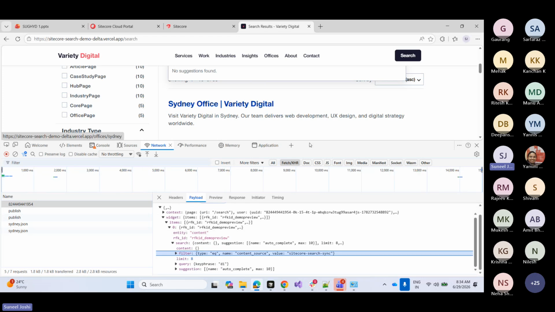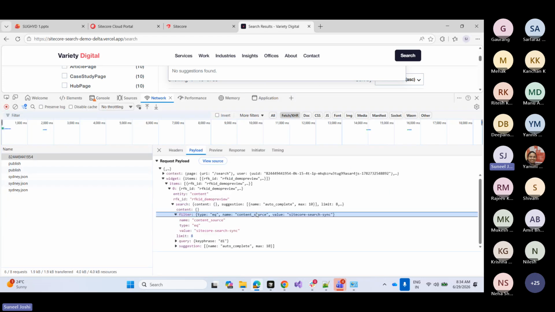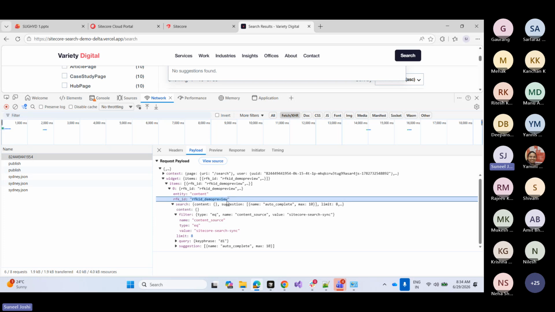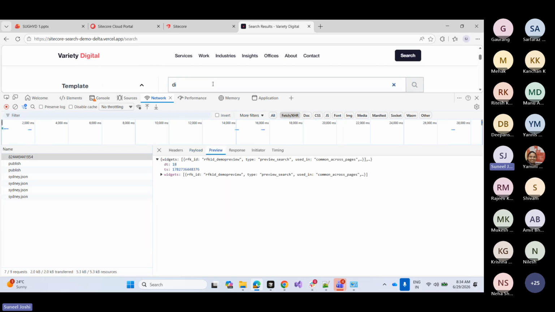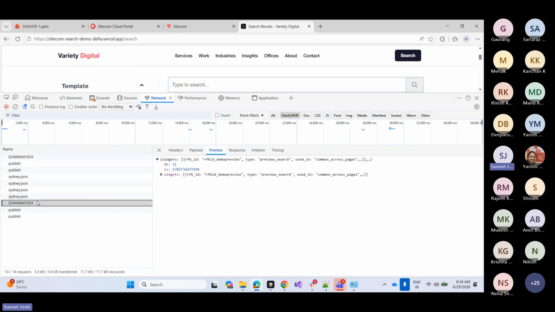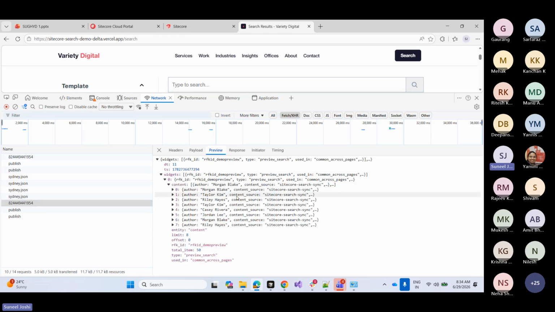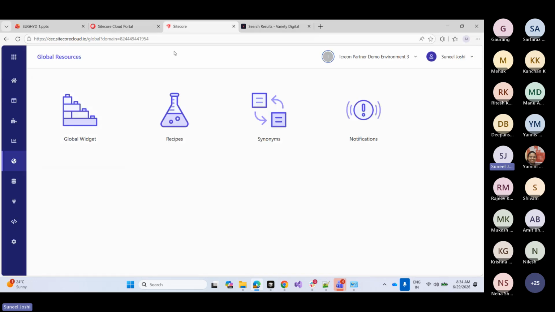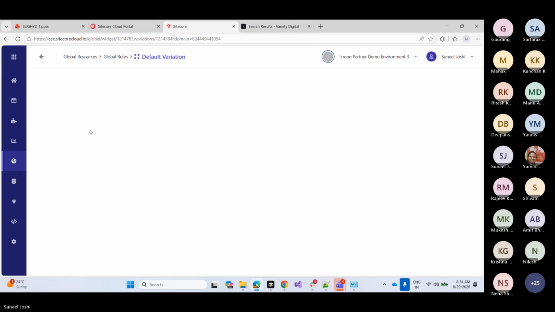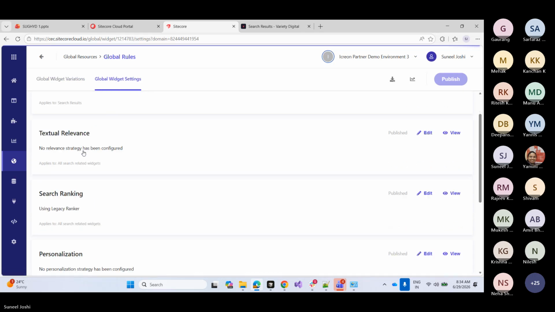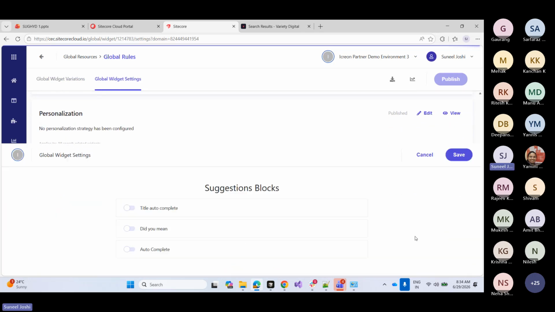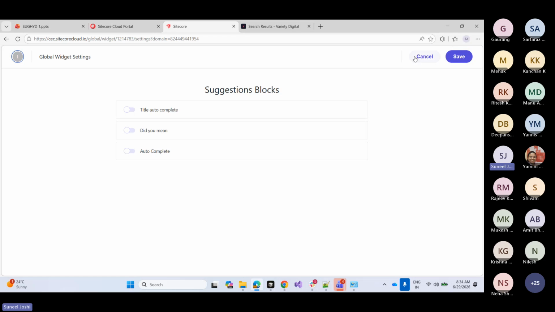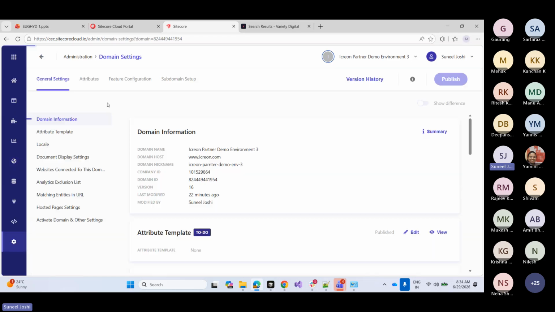I'll show you on Sitecore Search as well. I've defined this demo preview as an auto suggester, where you will have your auto suggestion rules, and it will show you all the results. You say, okay, I want to see the default one. So this is how it creates it. So yeah, this is an auto suggestion block. You can define it, but there's more to it.